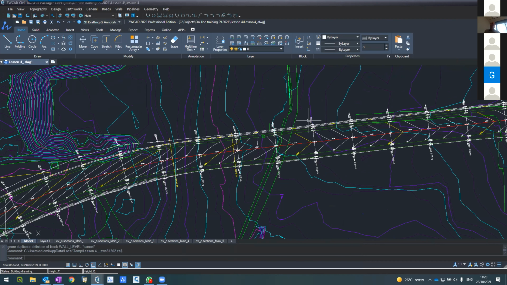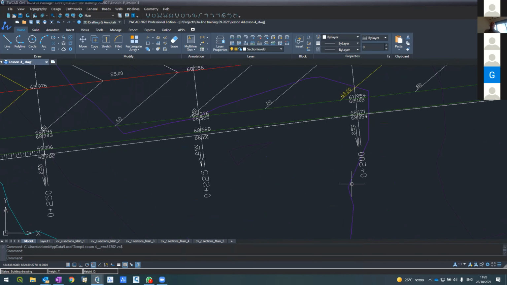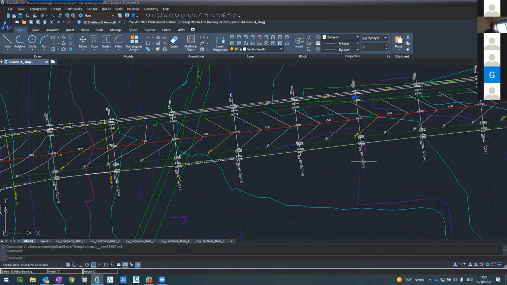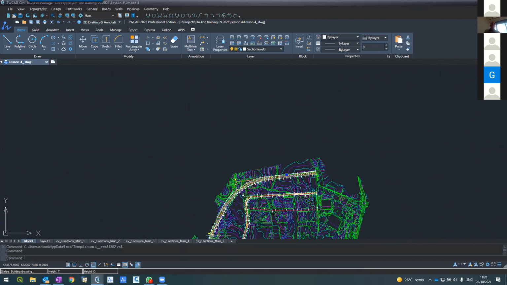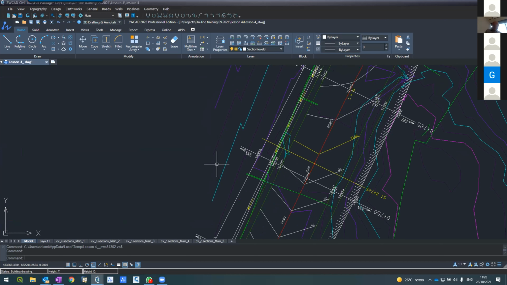In fact, let's do another thing. From station 200 till station 750, from 200 to 750, I want the right lane to be wider.